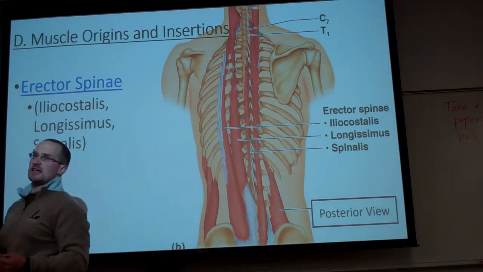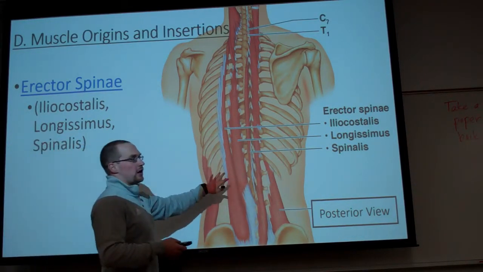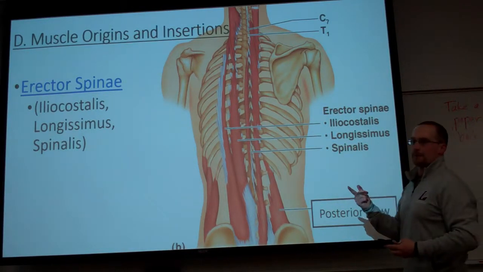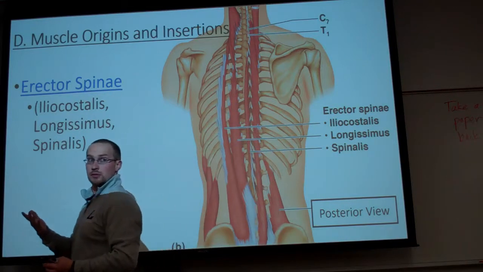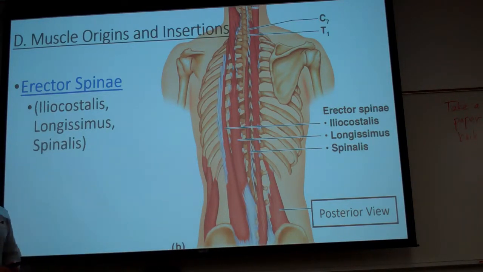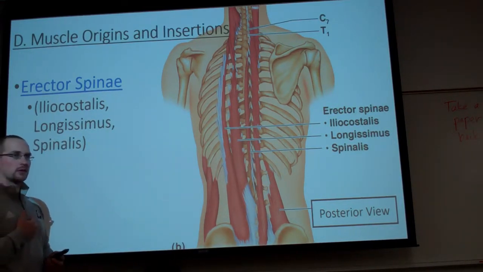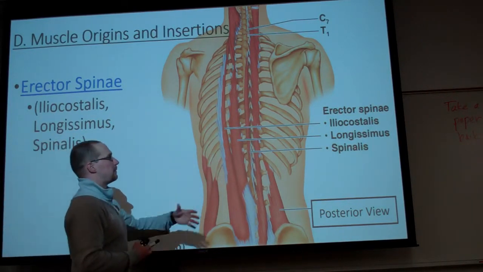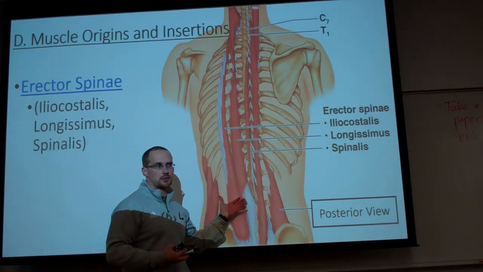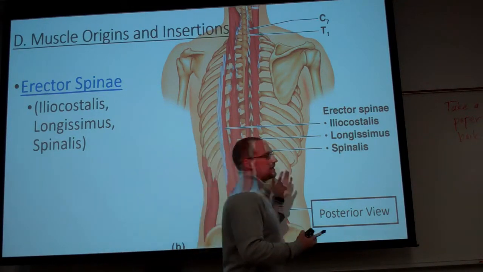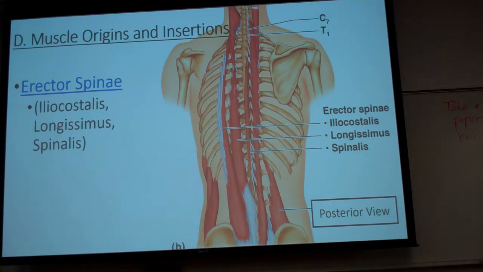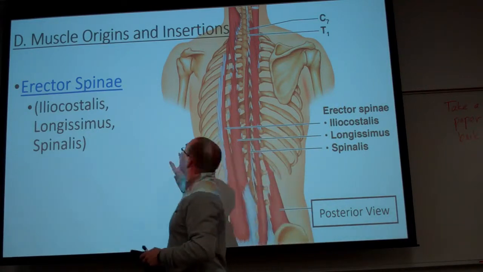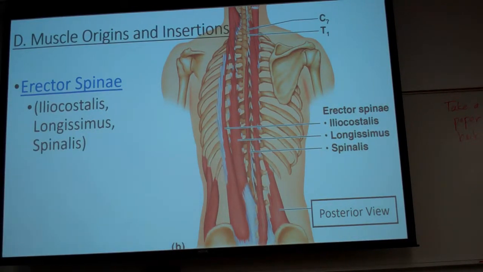And so because of this, this muscle here does pretty much every action of the torso and the neck, except for flexion. So it does not help with neck flexion. It does not help with trunk flexion. And that would make sense because it's on the back side of the body. Also, it does not help with forced inspiration or expiration, so you don't have to worry about that. But every other movement, the erector spinae helps with.